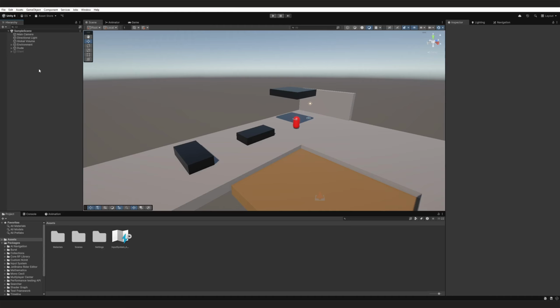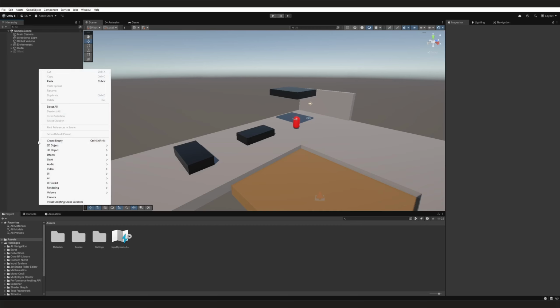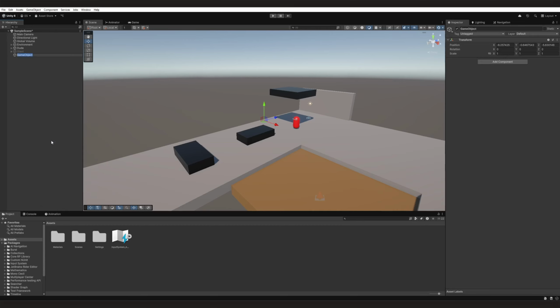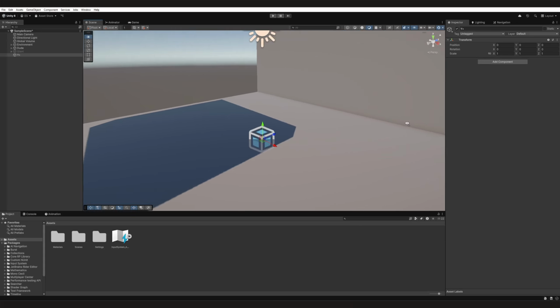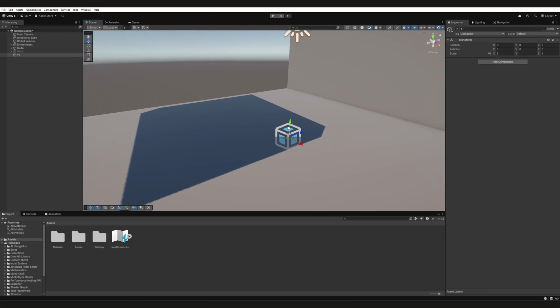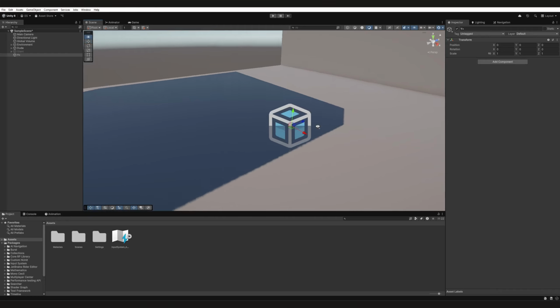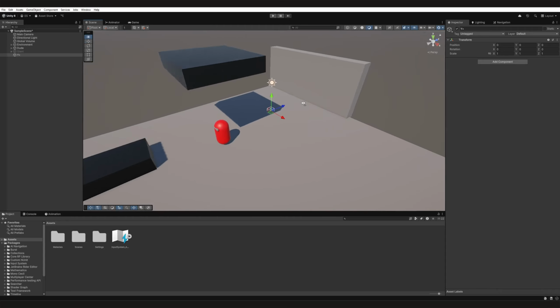Now, the first thing that we need to do is designate the area that the AI is going to walk around. For that, I'm going to create an empty game object, and I'm going to call it Y positive. There's a reason I'm doing this. For now, all we need to really care about is that the AI surface that's going to be generated is going to be with relation to the Y up axis on this game object, or the green arrow.